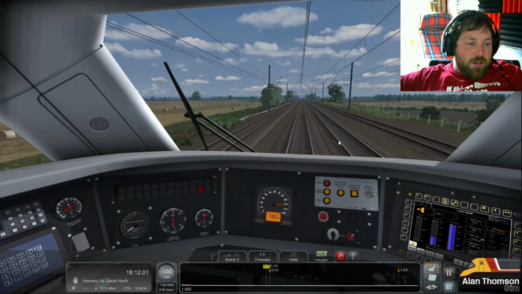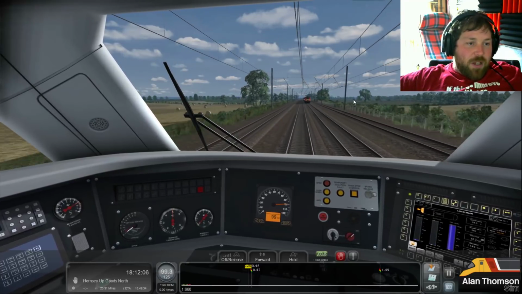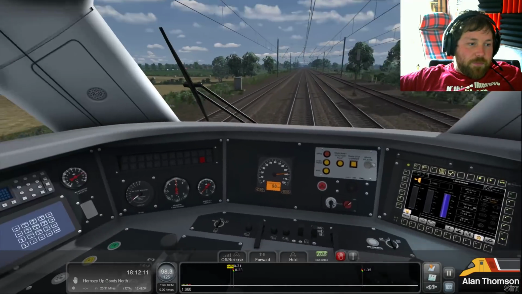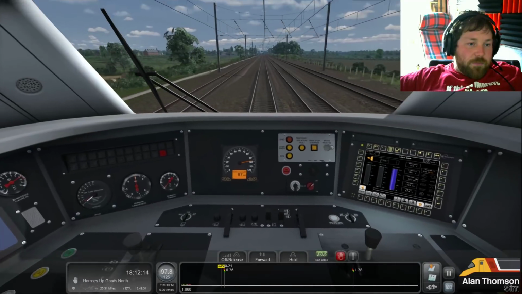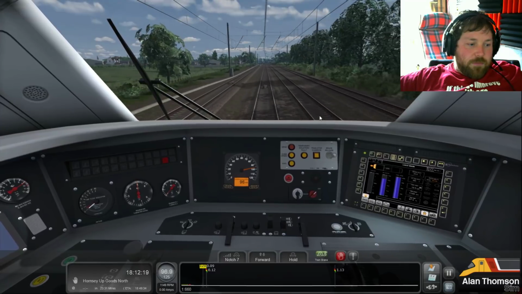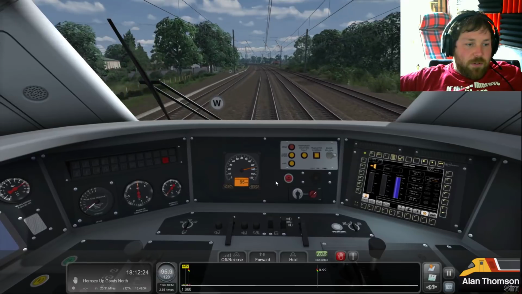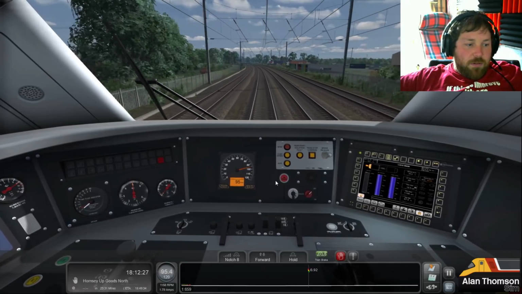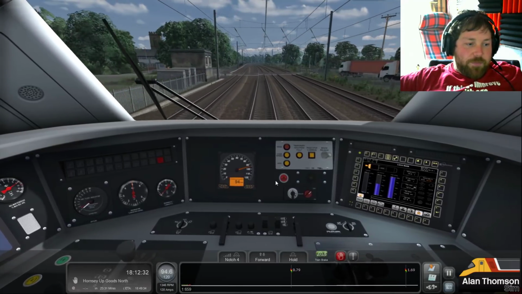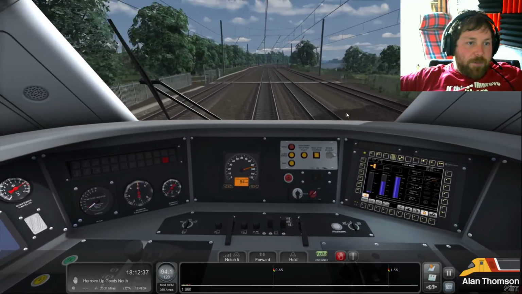I've done it again, got into emergency braking. Oh, you can go over speed on this thing, can't you? That's why it's the 102. Not that I can remember how to get out of it, though. There we go. It just takes a minute or two, doesn't it? Let's go for 5. That should get us up to a decent speed.